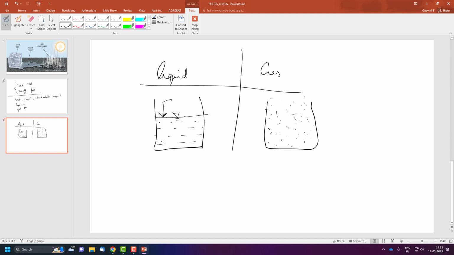This free surface is due to the intermolecular forces as well. You get it? The gas molecules randomly move and they just expand and go out of this particular volume. But whereas liquid molecules remain in this volume or this particular beaker, and there we can have a free surface. I hope that is clear to you.